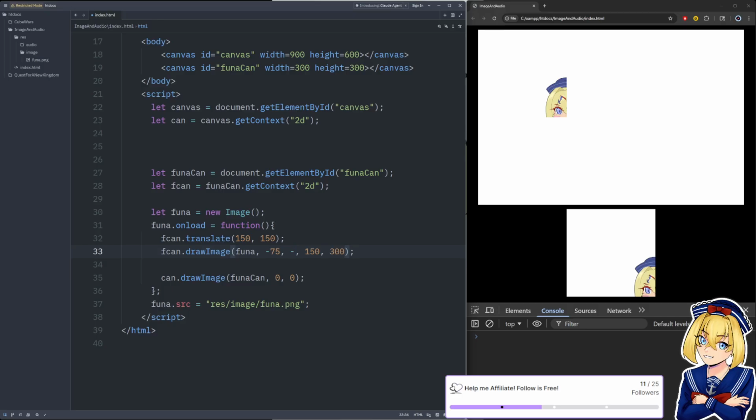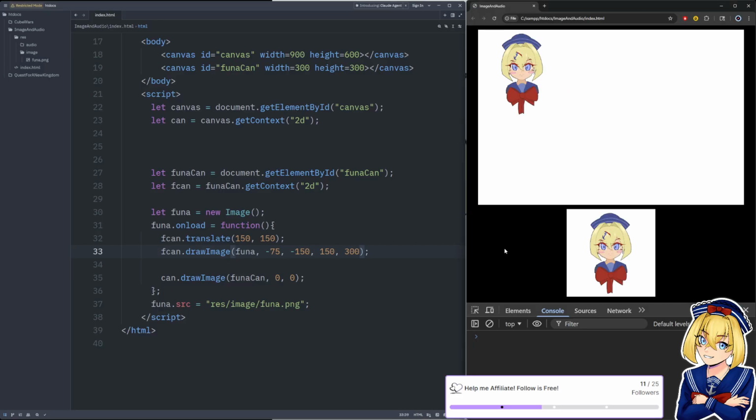So I think I'm doing math wrong again. Let me think for a second. We'll just throw some numbers out and see what happens. Okay, I did the math right. So now we look like we did before, but the origin of where we drew it is in the center. And we used negative numbers to compensate to put it back to where it was, right?